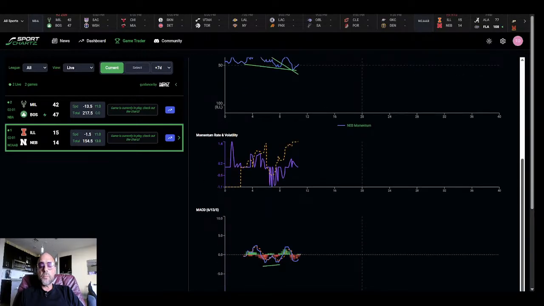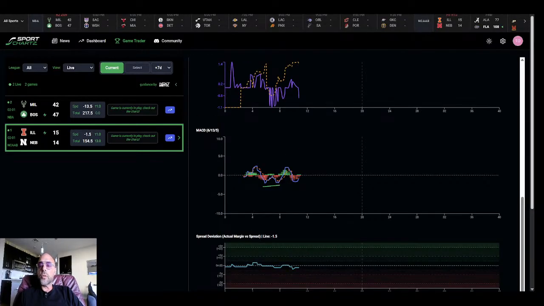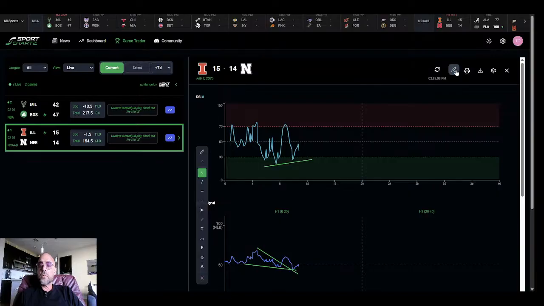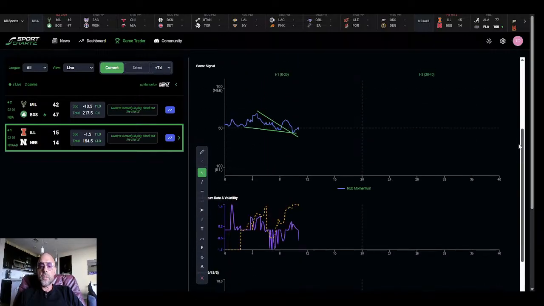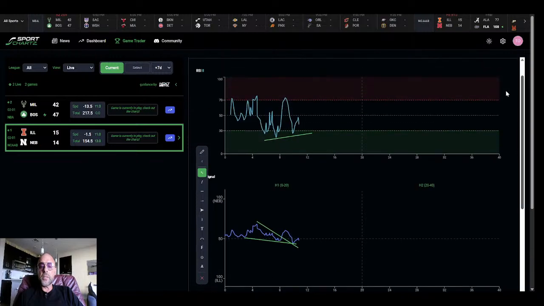$15, $14. Uh-oh, MACD's curling up there. See if this time it could stick. Right there. Let's come back and we'll check that out. No help there. All right, still leaking a little bit.